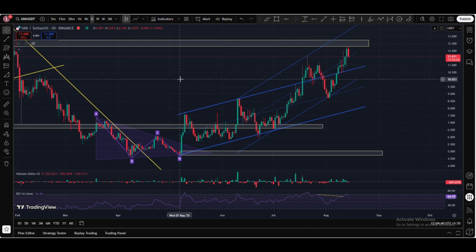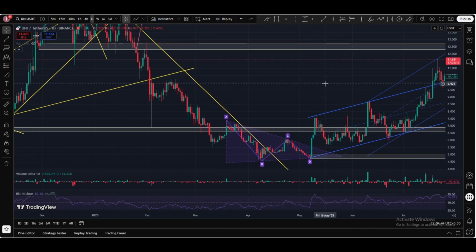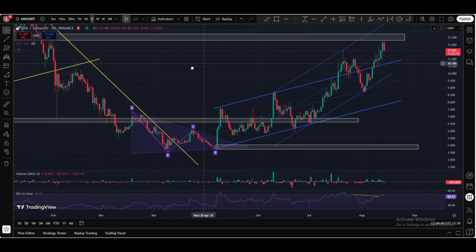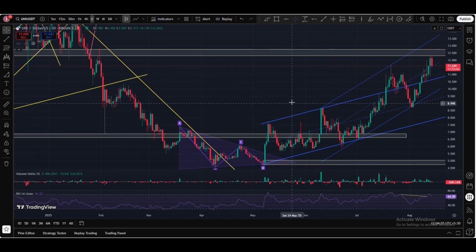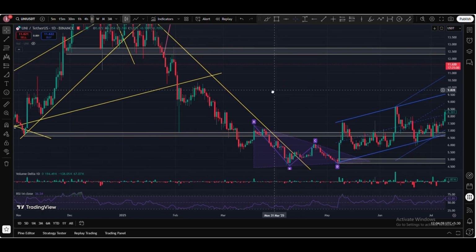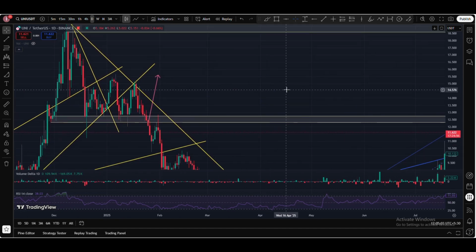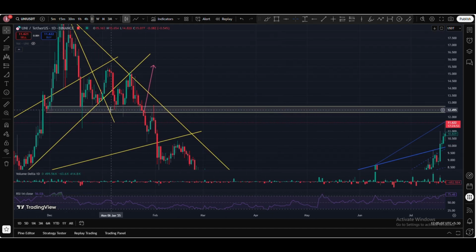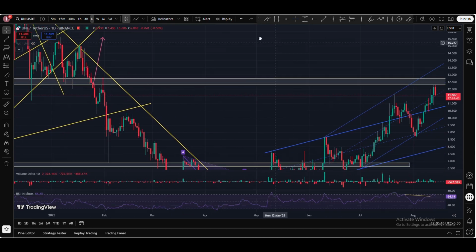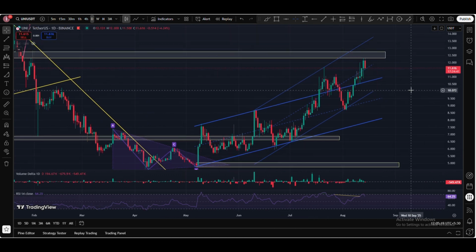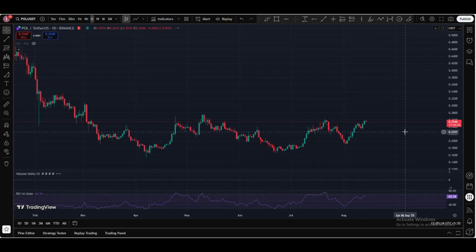Next, UNI USDT chart. UNI is rejected at that trend, that is a resistance level, that is some major resistance level. You can see that we reach this area and this is some resistance level. So not only that, there is a bearish RSI divergence. You can see bearish RSI divergence.